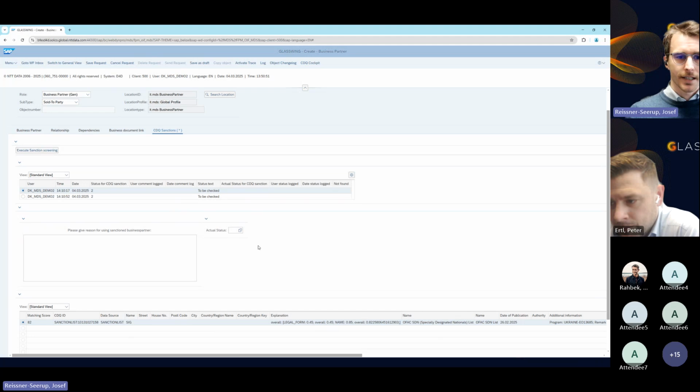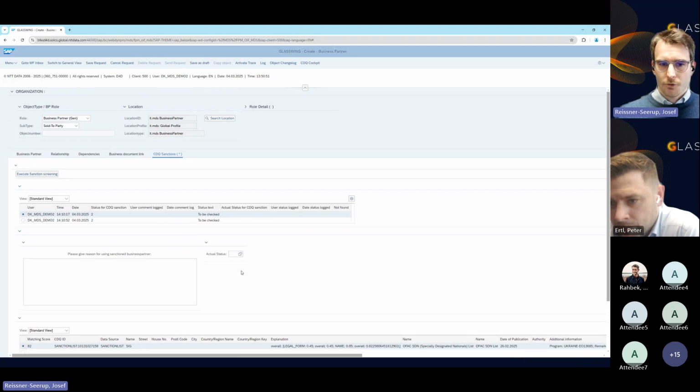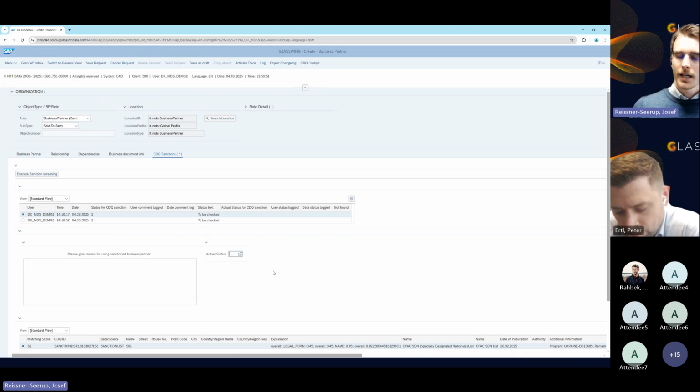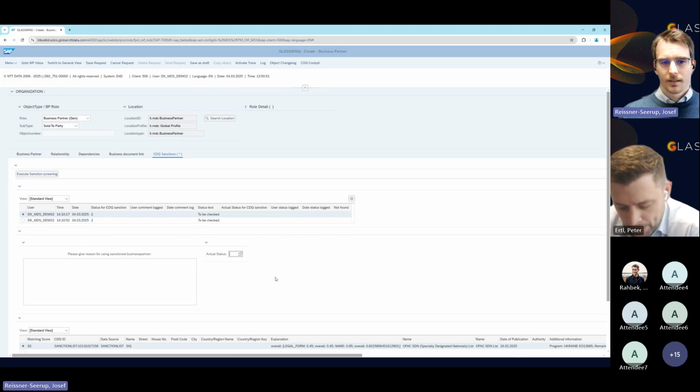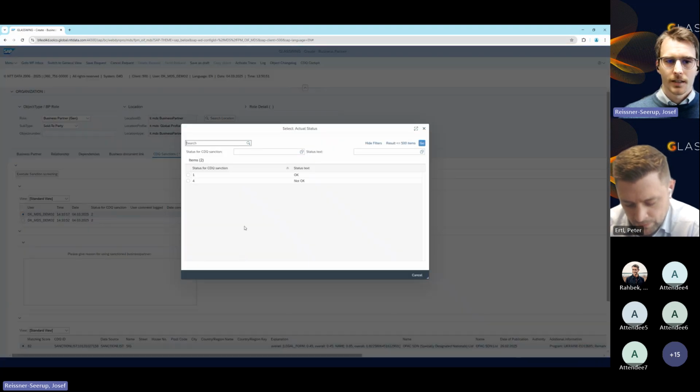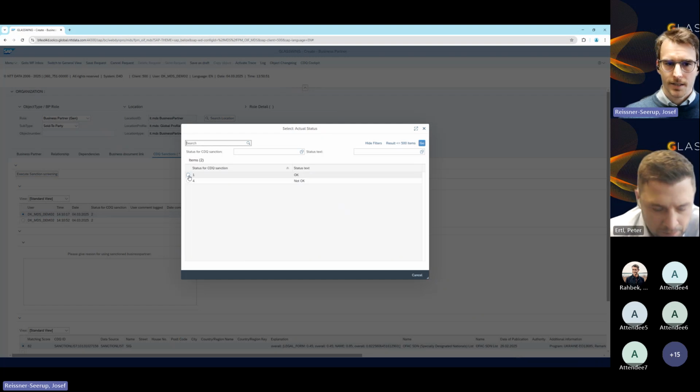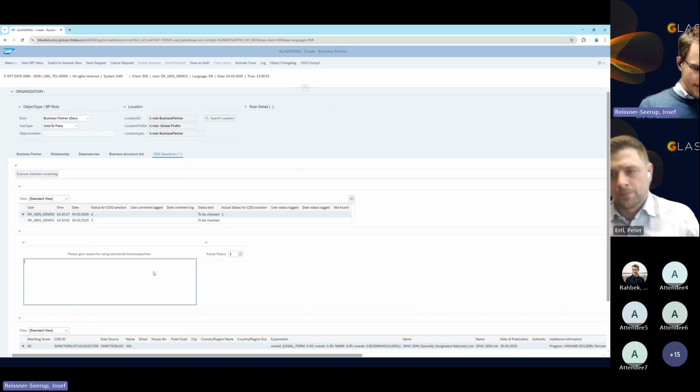Now for this sanction screening, ideally a process would be triggered with ownerships for these fields and the text and the manual status that require, for example, a compliance officer to confirm in a second step. I will not do this process now, but just to show you how it would look, the person responsible would then go into this record, picking it up from the workflow inbox, and then assign a manual status. For example, this one is okay. In the message, this is a false positive, for example.